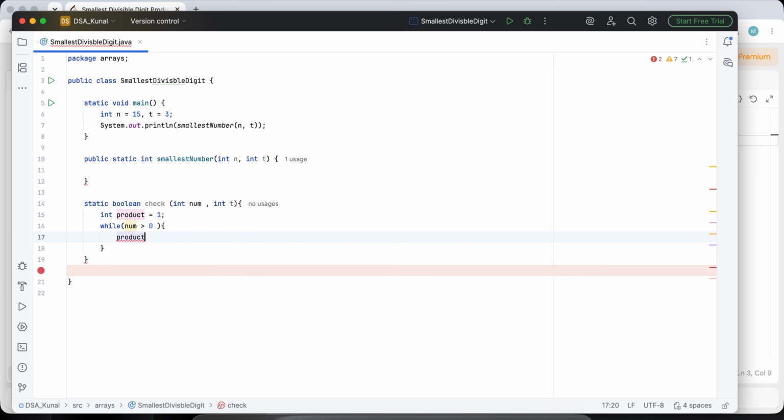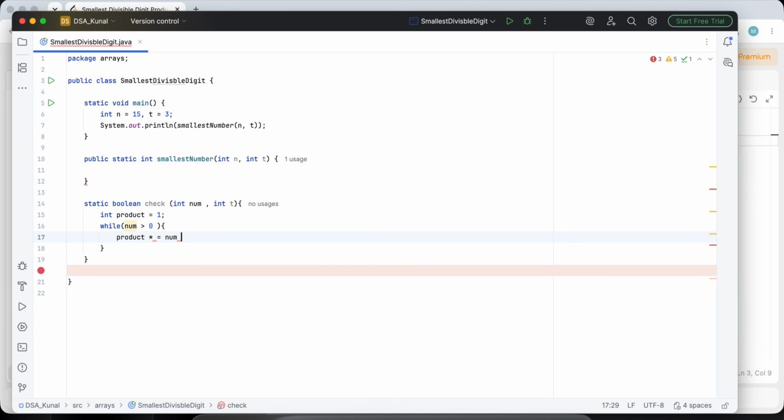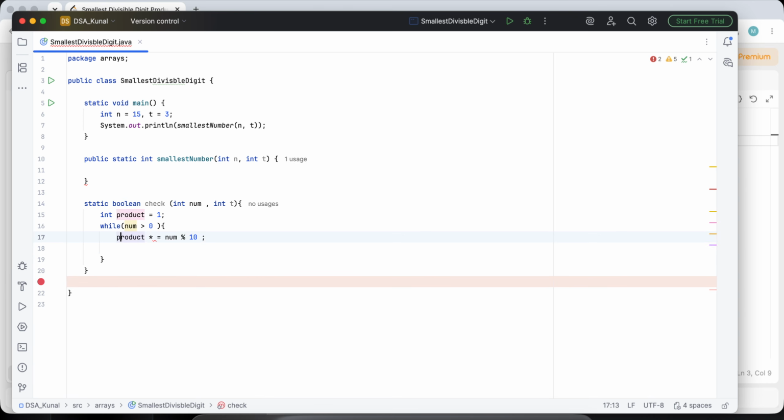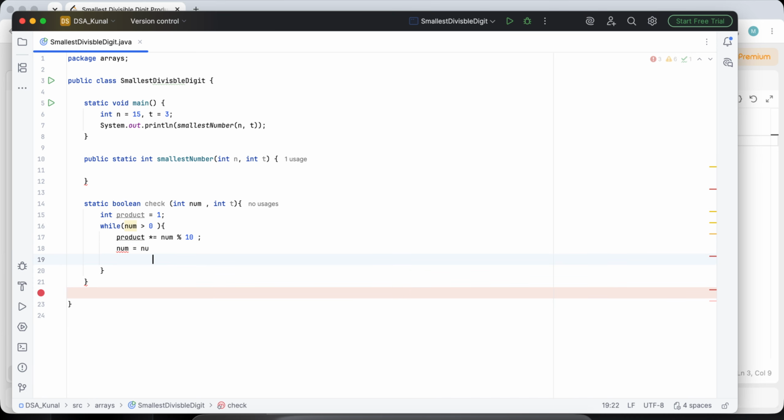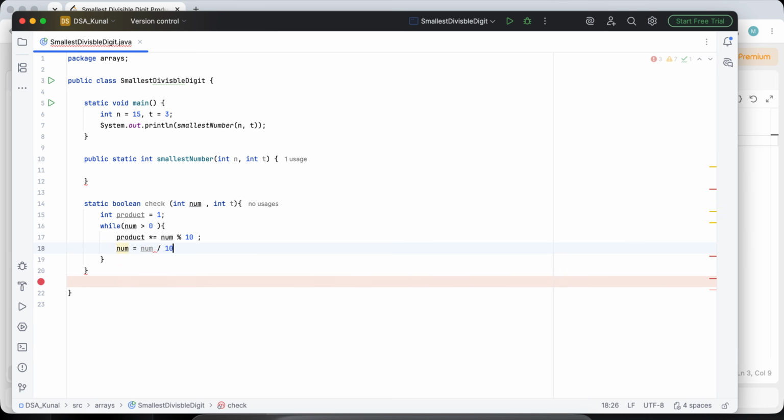We will multiply each and every digit, so it should be product *= num % 10. Now num is equal to num divided by 10.